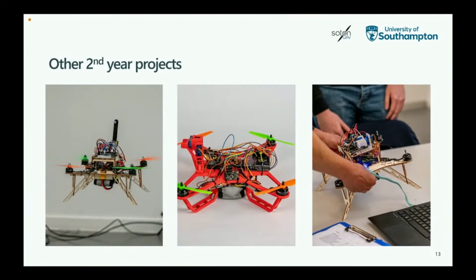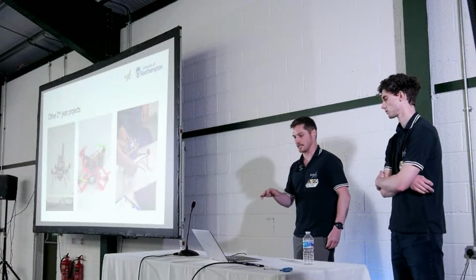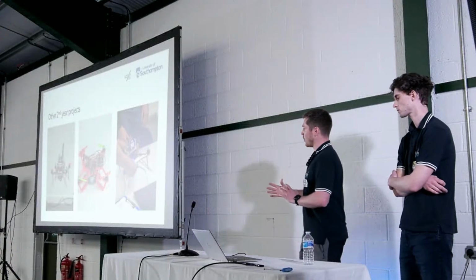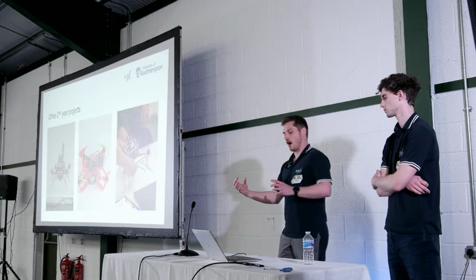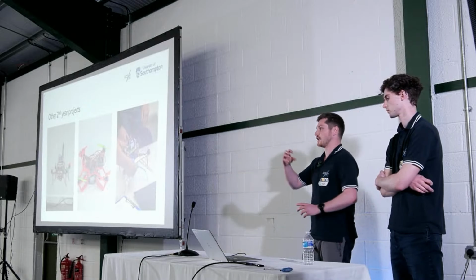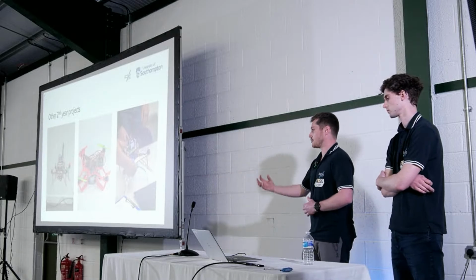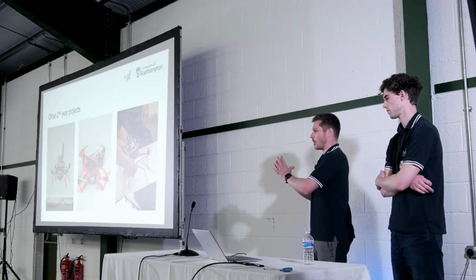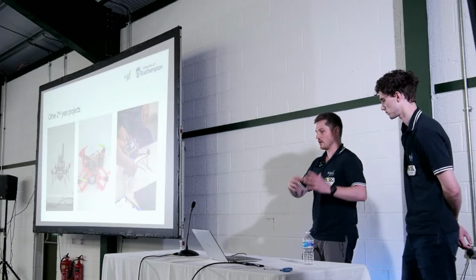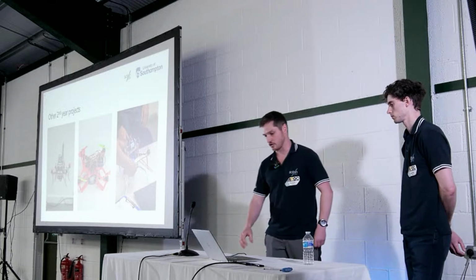Along the similar lines to the fixed wing project, there is also a multi-rotor one in which the design brief is very similar. They have to also implement an Arduino-controlled camera, and that is to level it in pitch and roll, and then also to lock it to airframe body kind of axes. And the way this works is also to try and separate the design and structure side of things from the systems and control side of things. So we try and teach them the control architecture through small Arduino projects, which we can then place on larger projects, such as building the structure and the airframe around it.